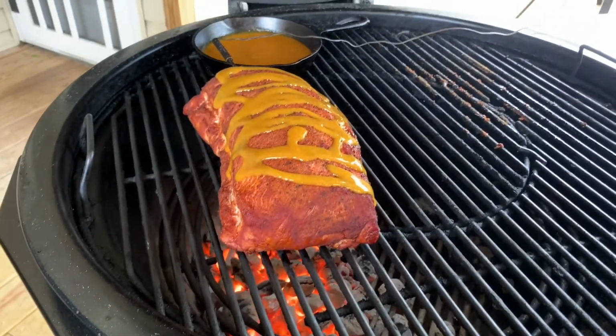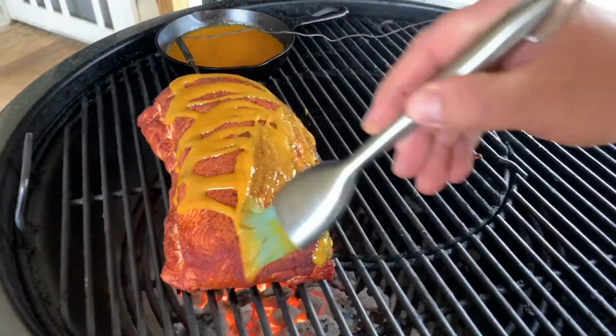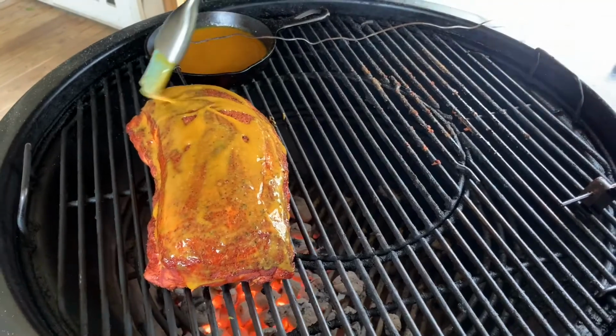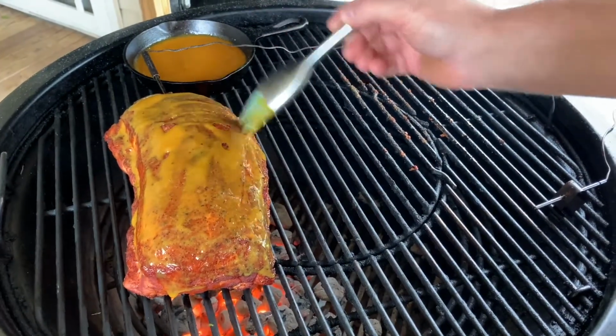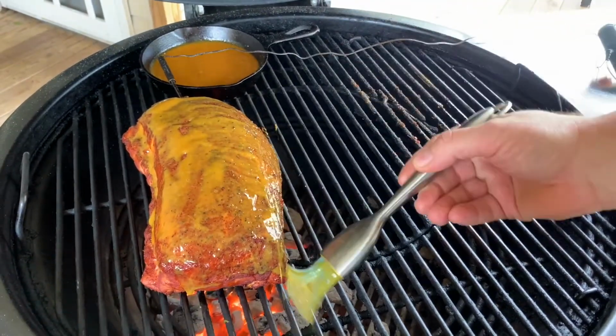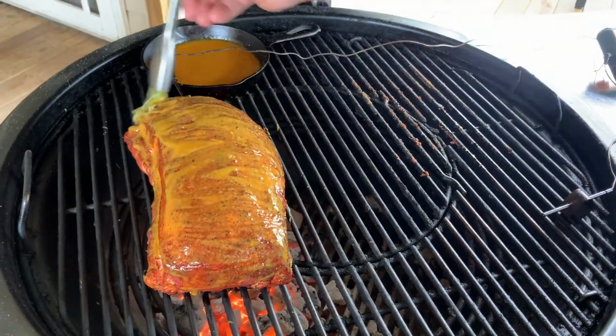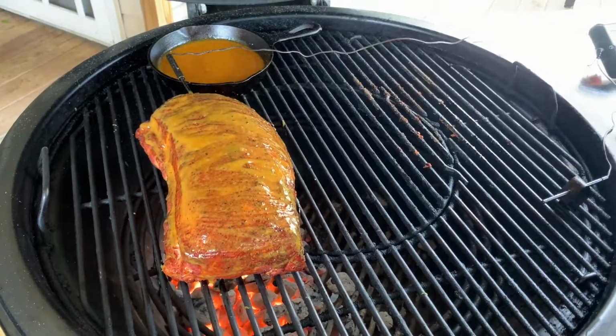We're going to keep basting and basting and basting. I want this barbecue sauce to caramelize and build layers upon layers upon layers. Because remember, it's a thick piece of meat, so we're going to have to help it out a little bit.